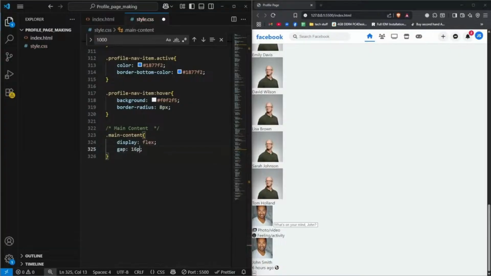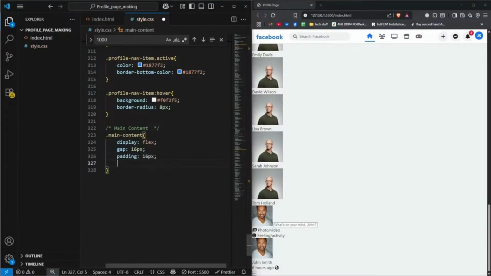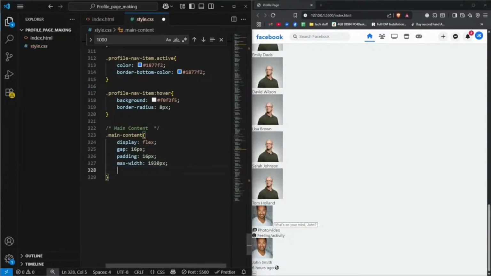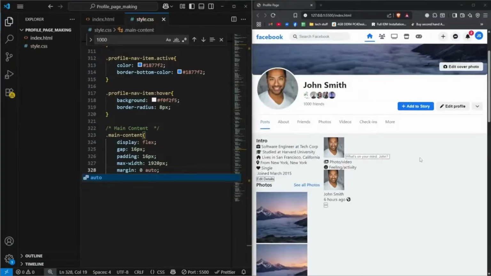Gap is 16 pixels, and padding is 16 pixels. Also give max width of 1920 pixels, and also have a margin of 0 and auto. And boom, there we go.